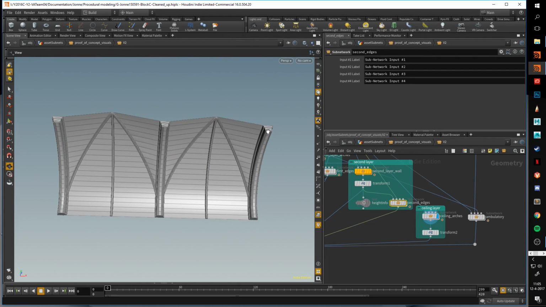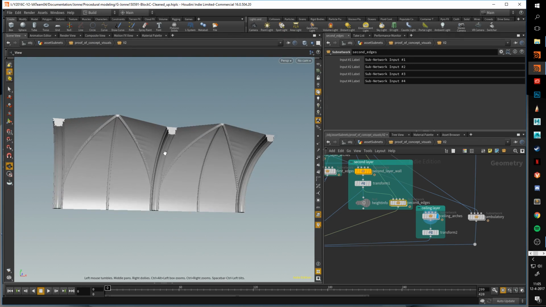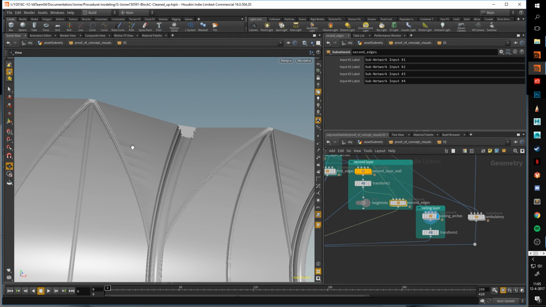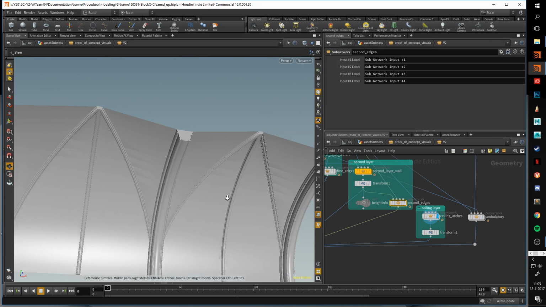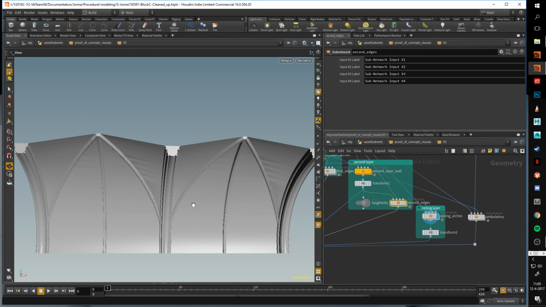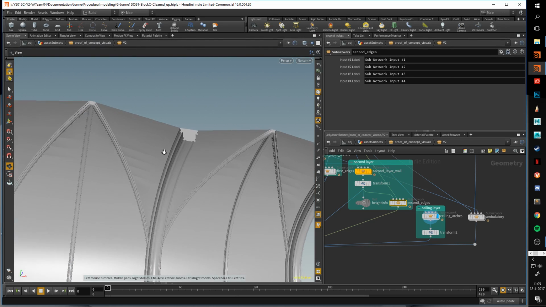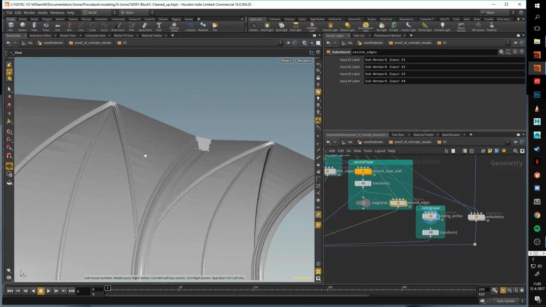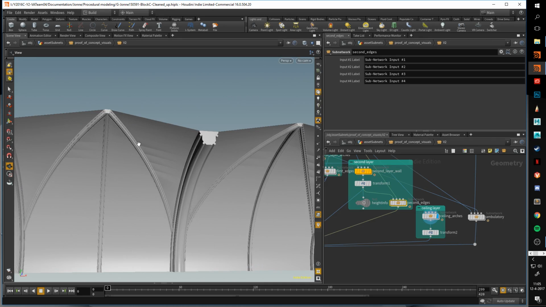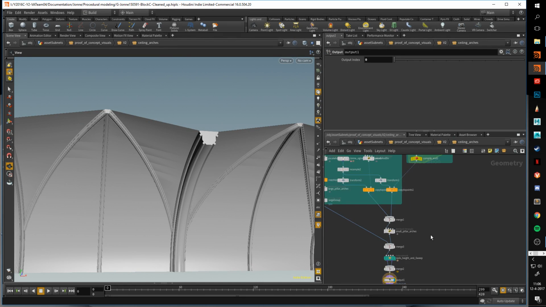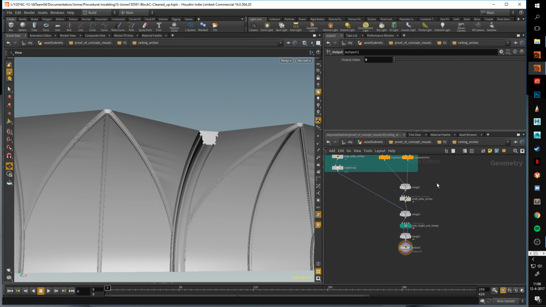So the first issue you'll probably see when you get to this is that there are these lines. These are normals that are not correct, so I use vertex normals for this. But when a normal node is set to a certain angle, this happens basically. And there's a very specific angle that might work, but I have yet to find it.